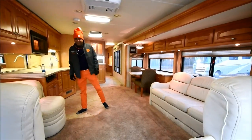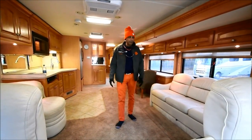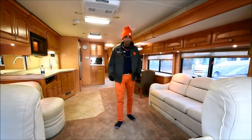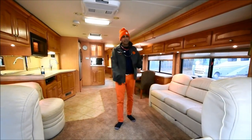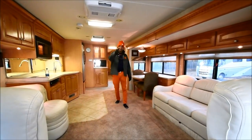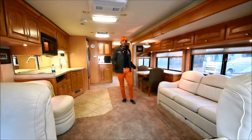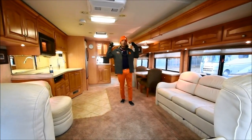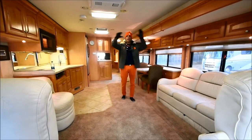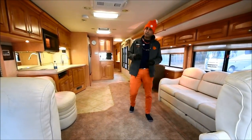They also have a little 275 or 300 Cummins. Speaking of which, this coach was modified by Truck Toys in Easley, South Carolina — he spent a bunch of money on it and this thing has over 400 horsepower. That is another great upgrade. We're not going to have time to test drive it today, but if you want, we'll do a video and send it to you before you buy. The top is a fiberglass roof — take a look at the pictures, it's beautiful. Clean and white as milk, one-piece solid fiberglass roof. This motorhome is in really good condition and it's going to be sold very quickly.